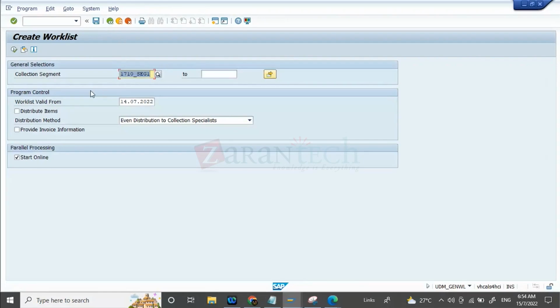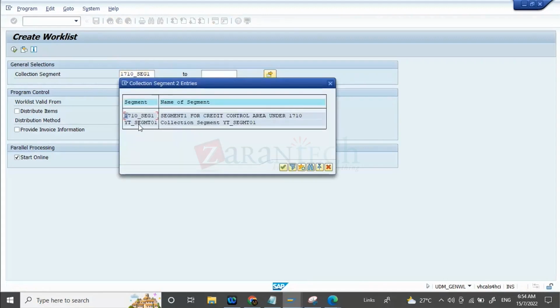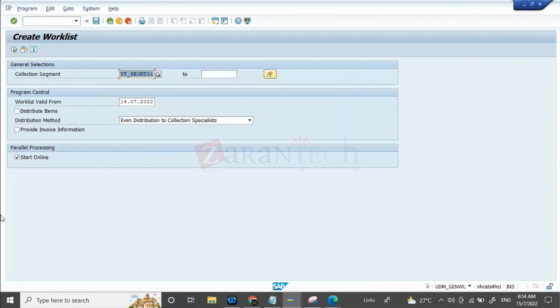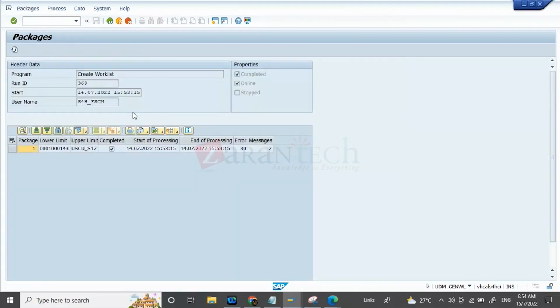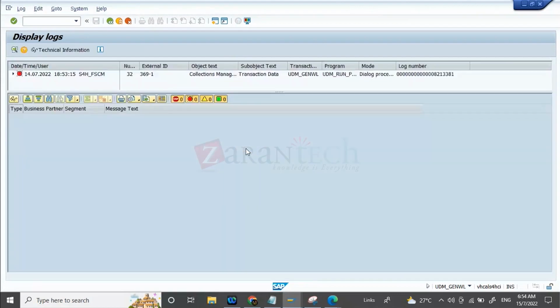Yeah, so this work list you do not run for a particular customer, it is run for a particular segment actually. So all those segments where you have this customer created or assigned, it will be running for all of them. So that's how it works. Let me just check if I can run it for this segment, just to show it to you. Yes, still we are having the same message.